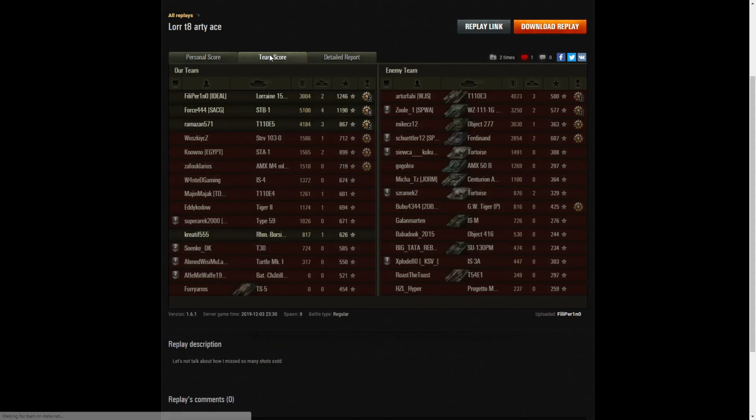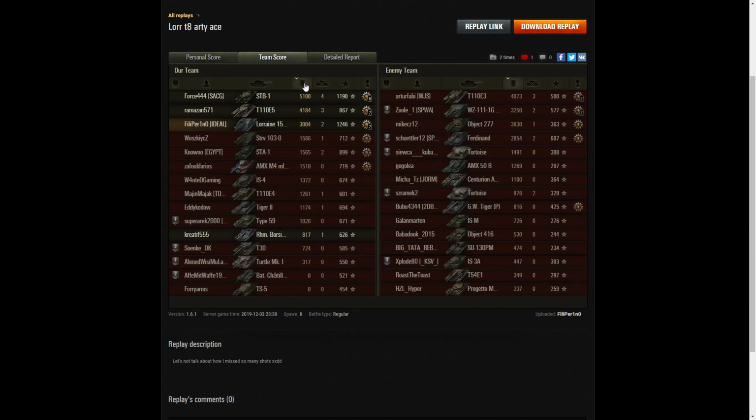Let's have a look at the team score. Didn't get the highest damage in the game, didn't need to. He was laying those shells all around the place on the enemy. 5,100 hit points went to the SDB1 on his team, and the next high scorer was the E5, who got 4,184, and then the E3 on the enemy team with 4,073, and their Wizzy 1111G got 3,250. But we can see that Philip Reno was actually 6th on damage, because he came in with 3,004 hit points, but he did get the last kill of the game.